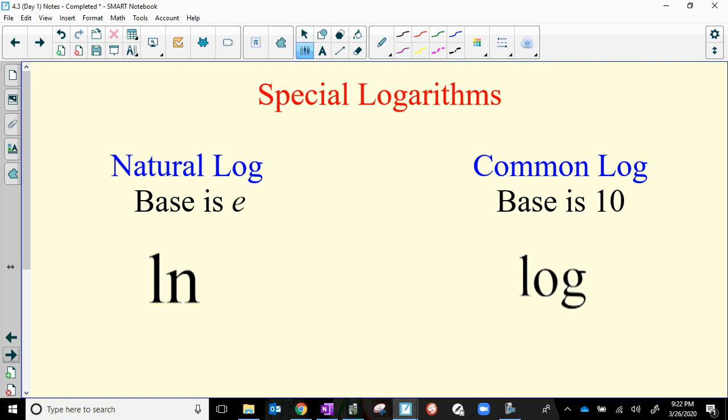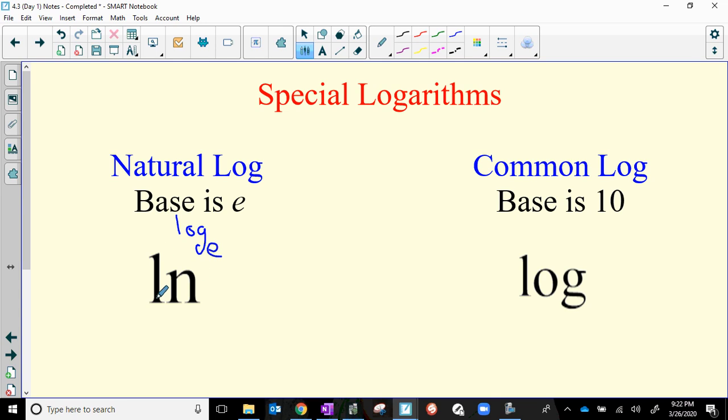All right, let's move on to special logarithms. These logarithms are so special, we don't write their bases down. It's understood. The first base that we're going to talk about is base e. That is from our notes yesterday. So we are talking about log base e. Well, we don't write down log base e or log e. We write it as the natural log. Actually, it's the logarithm of Napier, famous mathematician, scientist who used logarithms in a lot of applications. So when we have this, this is just saying the base is e.